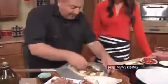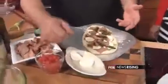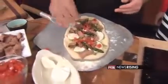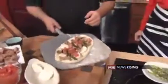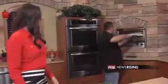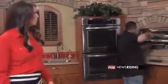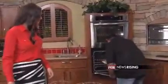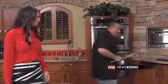So now we've got the asparagus tips. When we made our pesto, we cut the tips off and saved those so we could use them as a garnish on our flatbread. So we're going to put our tomatoes on there. Now I'm going to put this in the oven. How long is that going to take? This is going to take about 7 minutes at about 500 degrees. We've got the fancy little pizza oven here, and a couple over here that are already ready. One's grilled and one's just regular.